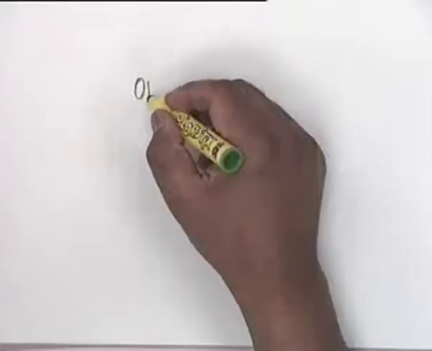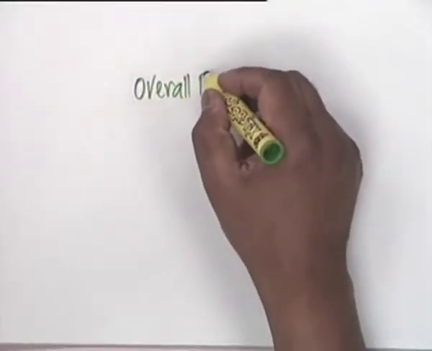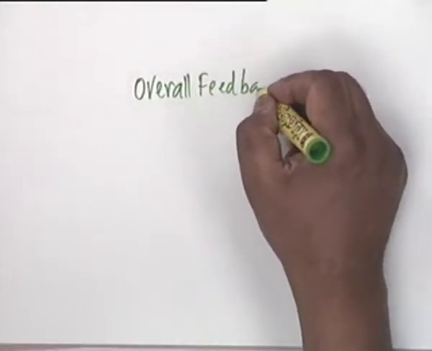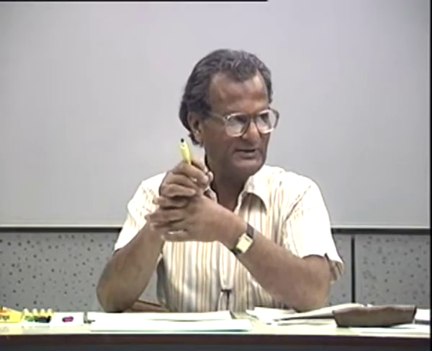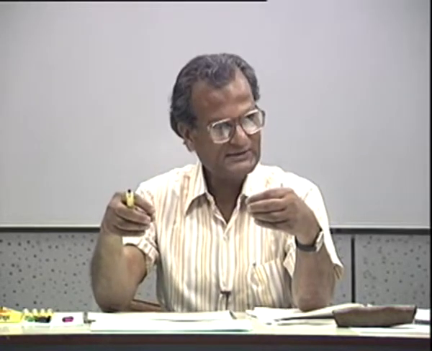Now, the next point for consideration is, what about overall feedback? These are local feedback cascades. What about overall feedback? That is, 2 or more stages, and then you bring feedback into consideration, feedback connection. As I said, the problem is that it's more difficult to adjust. Isn't that right? You have a couple of stages. The feedback is around the overall loop. It is more difficult to adjust.